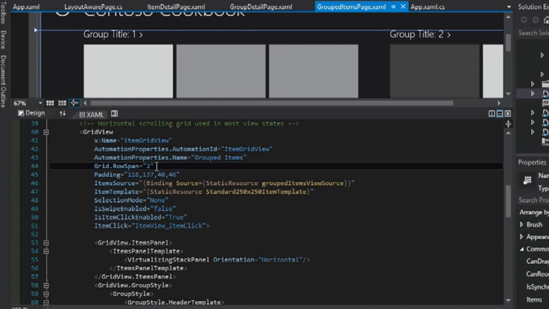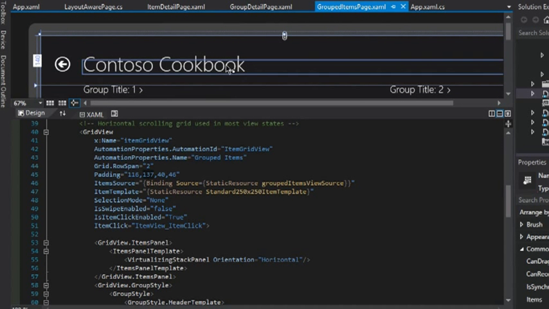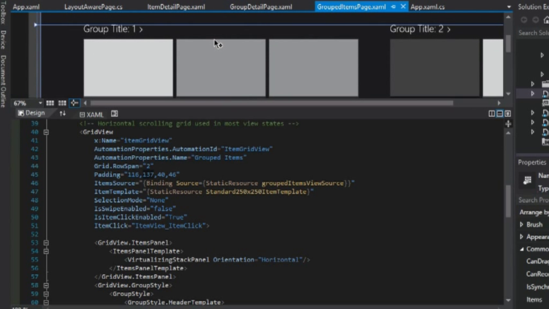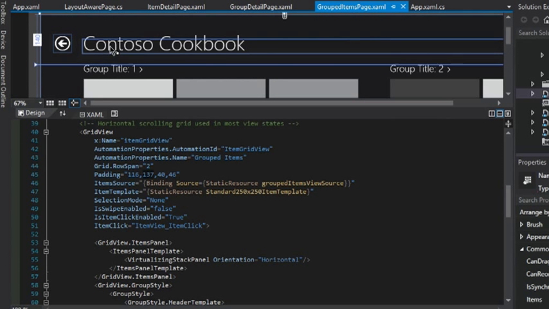Instead, we're saying take up the entire row span of both rows, but set the padding 116 from the left-hand side, 137 from the top, and that setting is pushing the grid view down on the page to make it appear as though it is beneath the first row, which contains our navigation elements. All right? And then it sets 40 and 46 for the right and bottom respectively.